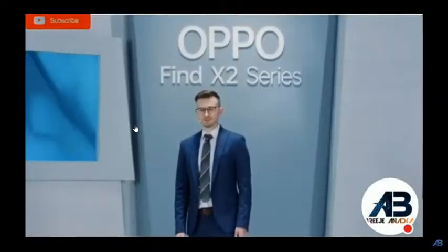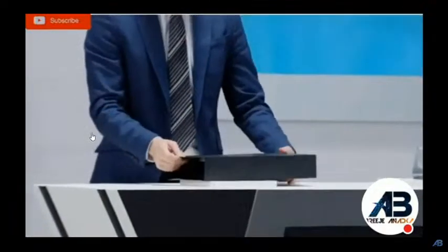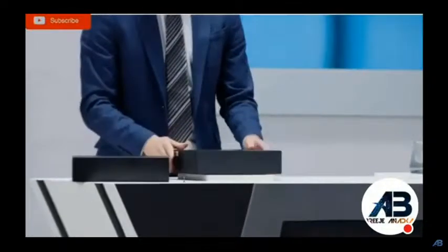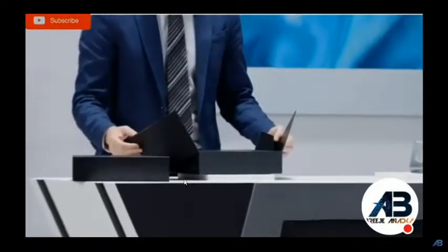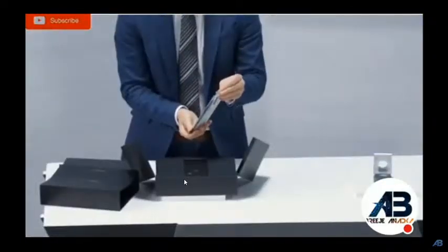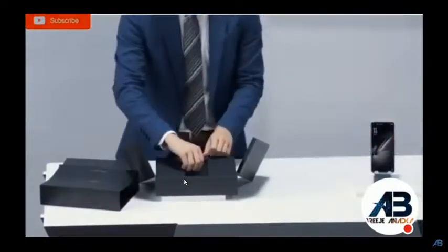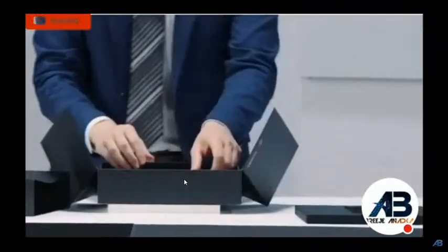Today, I'm here to reveal the big surprise that everybody's been waiting for, the Oppo Find X2 Pro Lamborghini Edition. This gorgeous limited edition smartphone draws its inspiration from the legendary Lamborghini Aventador SVJ Roadster. It embodies the confluence of cutting-edge technology with premium artistic design. For the special edition, we wanted to join hands with a brand that not only epitomizes premium the way we do, but also strongly focuses on offering the best in technological innovation.